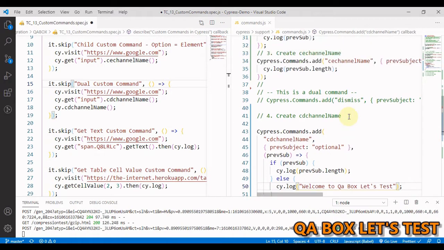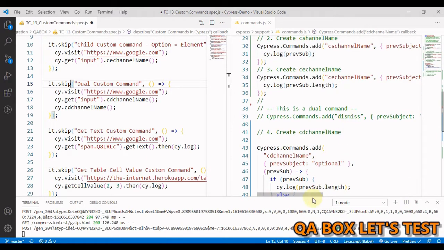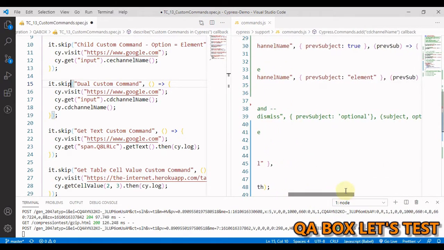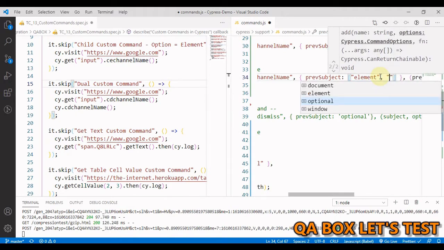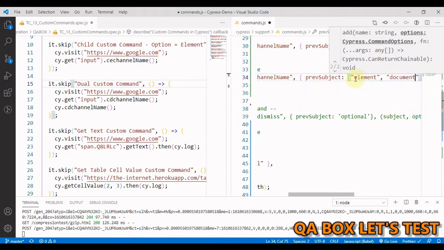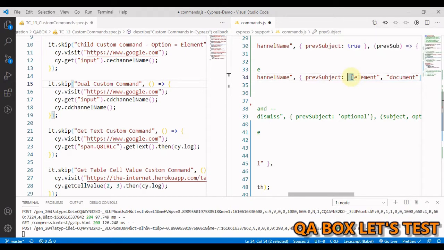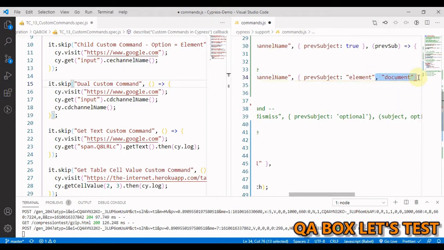Just one more thing before we move on. What we can also do in here is pass in windows and documents, and we can also pass in arrays. If you have to pass in an array, all you have to do is something like this. Now you can pass in more values in here, like window and document. That's how we are going to use the array syntax. Fine. So I'm going to remove this.